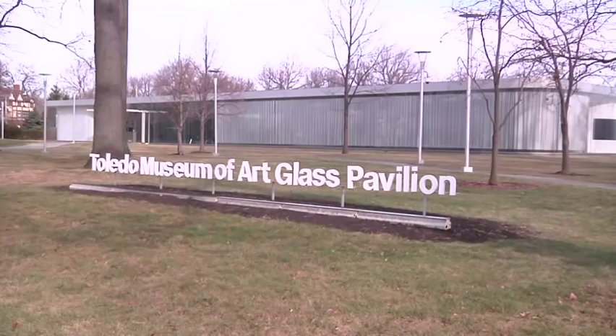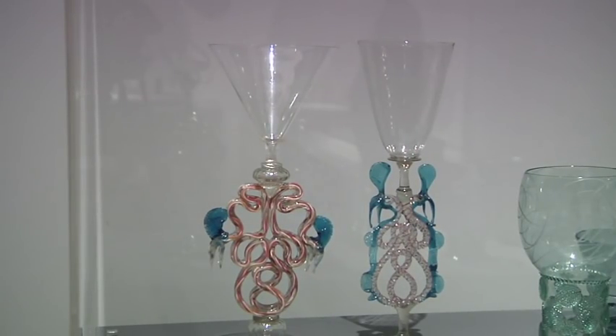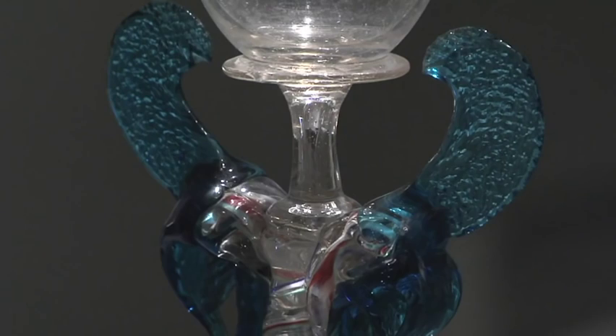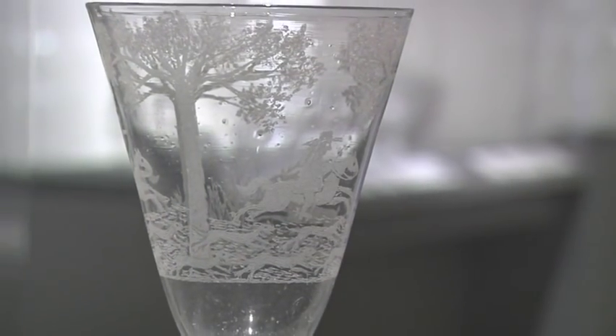Venetian glass expert Yuta Page at the Toledo Museum of Art says Goodenrath's discovery adds a layer of understanding to the ornate work. The information has always been there — embedded in the works that we are looking at. But you need to have an understanding of how things are made in order to unlock that information, and that's where his expertise is coming in and becomes extremely important for us.